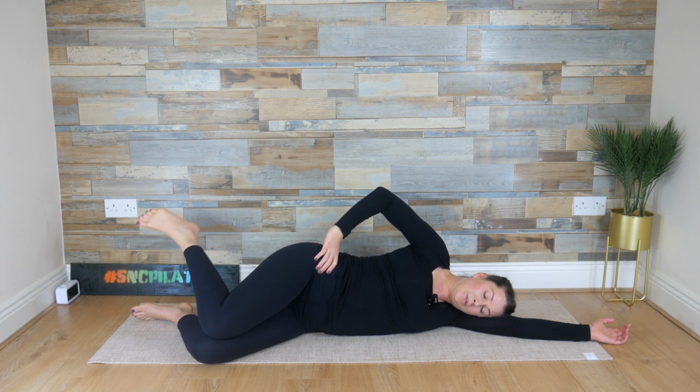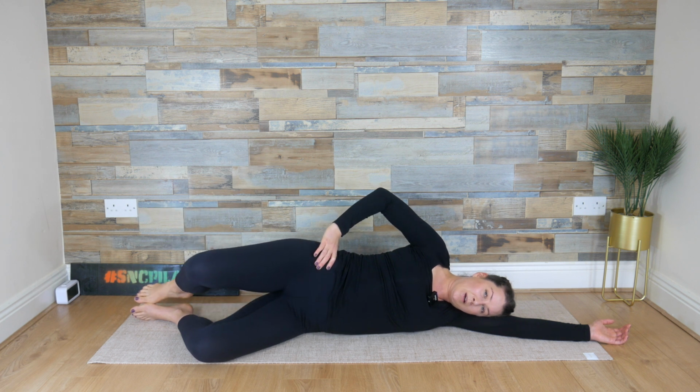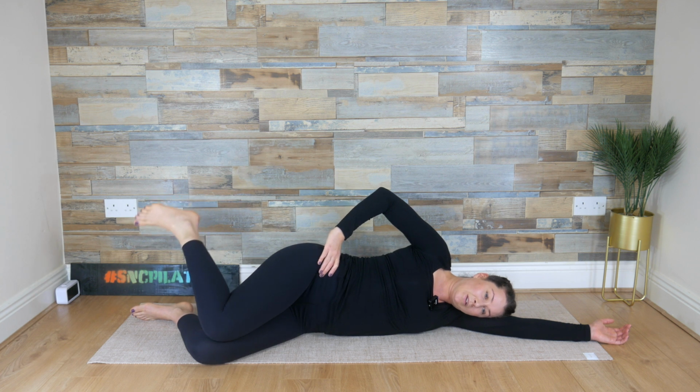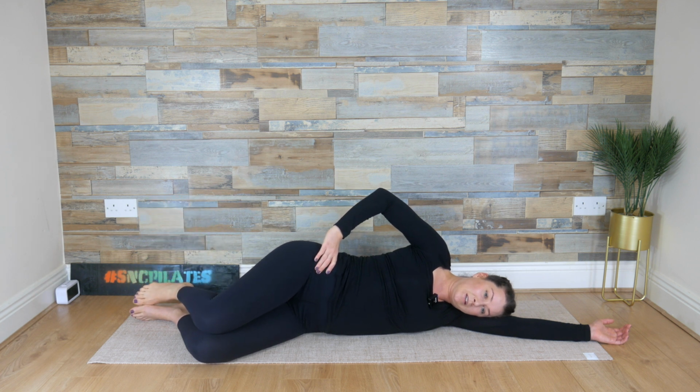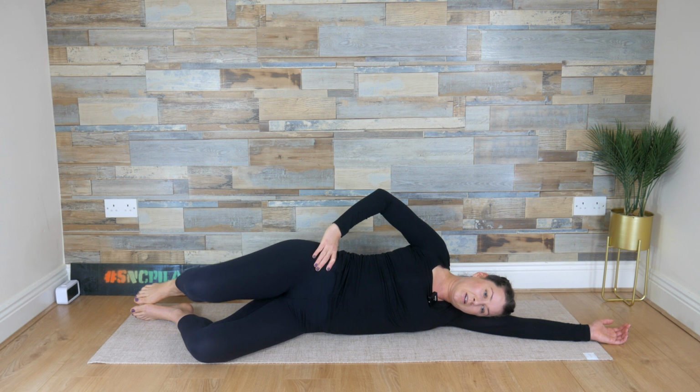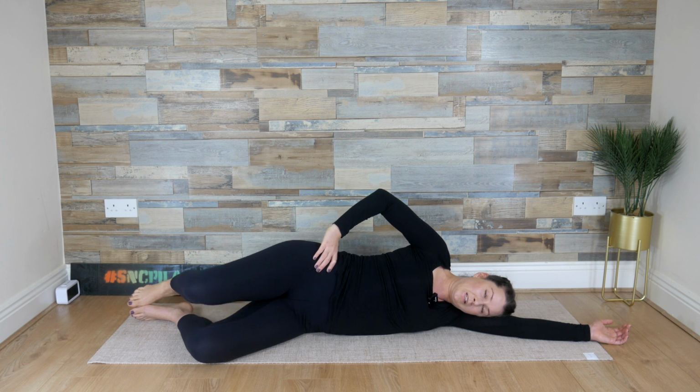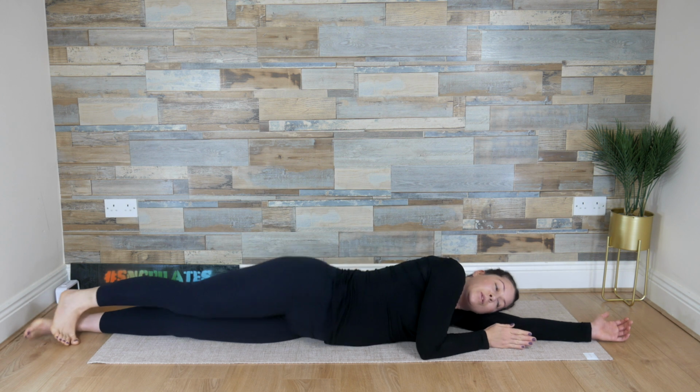Breathe in, lift, lower it down, and then lifting up the other way and lowering it down. Inhale, lift, releasing, and lifting again, and lowering. One last time, lift up, release, and lift the top knee, and lower. Extend the legs, flip over onto your belly.